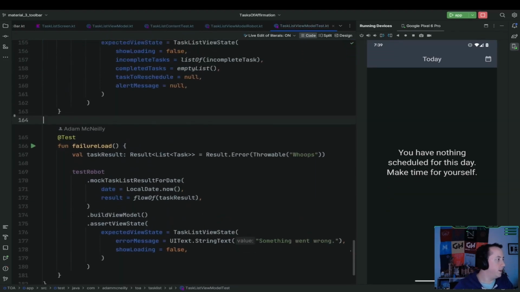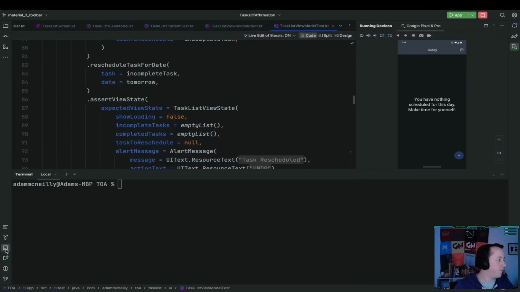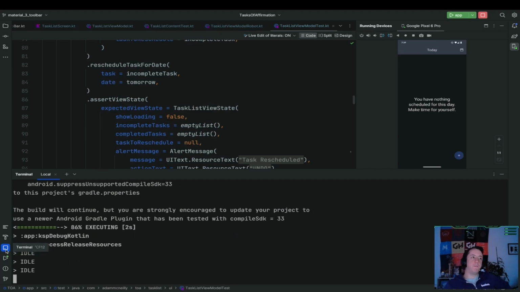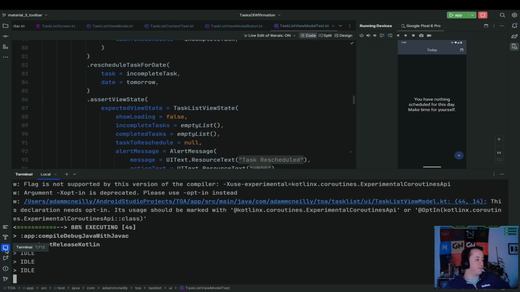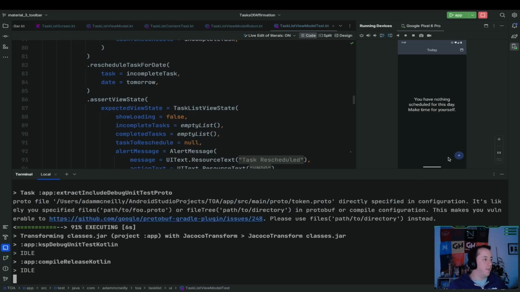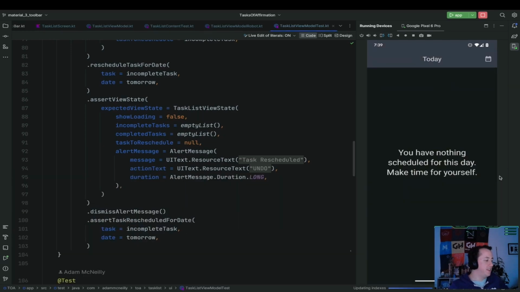These are done. Let's do a quick test task here. Wow. I'm not going to lie, this actually looks really clean.